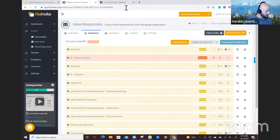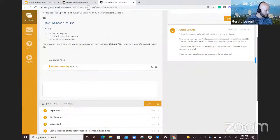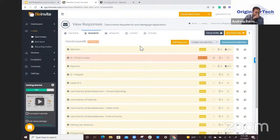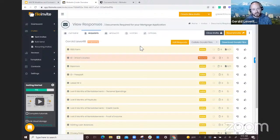Obviously, I don't have enough time to go into the details, but the key takeaway here is that any of the process that you're involved in terms of collecting documents, you're going to reduce by, generally speaking, 80% of the time on collecting docs, because the portal is so user-friendly. What we're finding is that clients are actually returning documents 2 to 3 times faster, and also referring more business because of how easy the process was to work with them, especially if you're in a race against competing interests where it's whoever can get to the decision faster. This is a great way to achieve that.